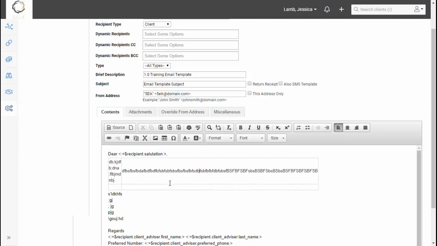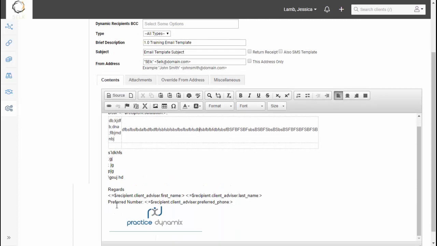If you want to do a website link, say for example to your website, if you just type in your website, it will convert automatically. All right, so let's do 5alc.com.au.